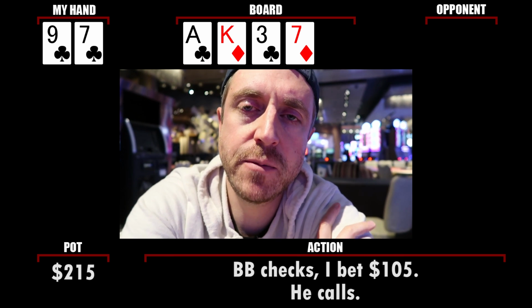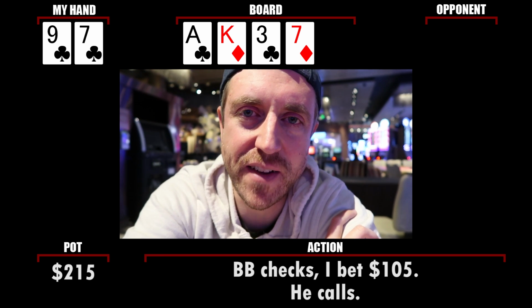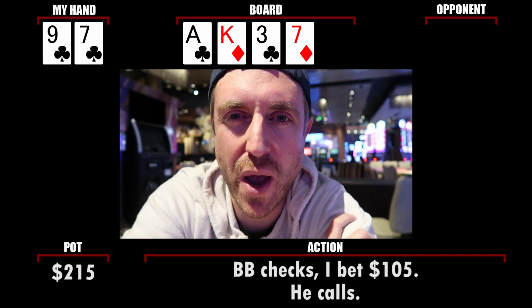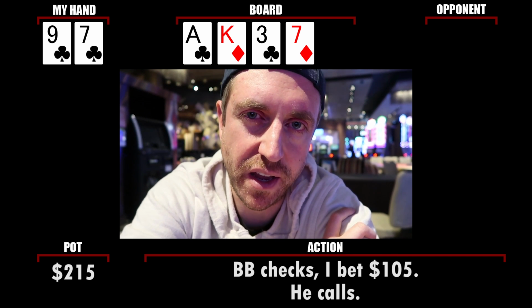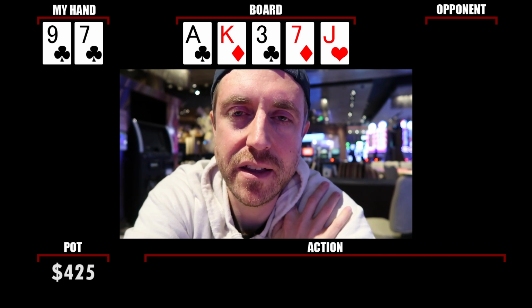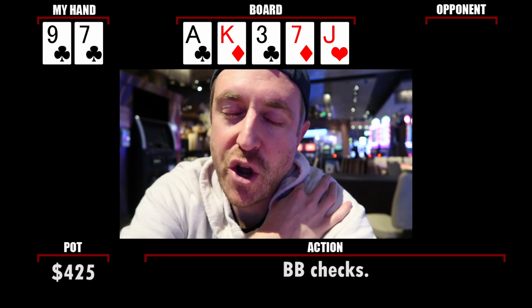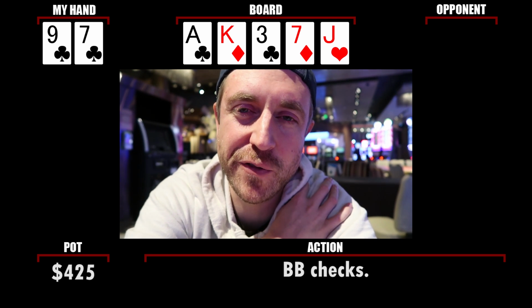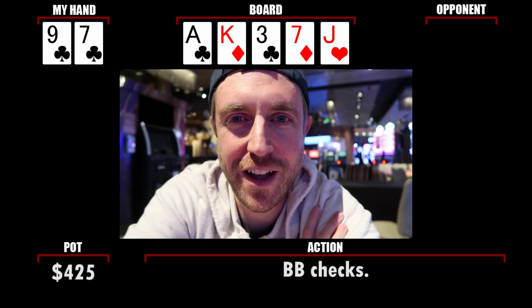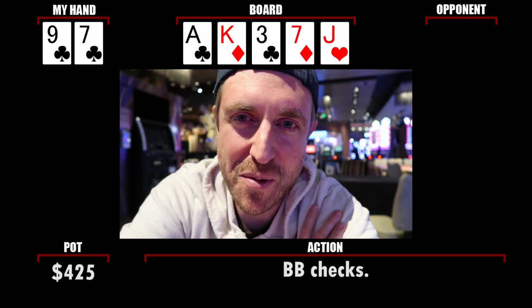So now it seems pretty clear that he has top pair in this position. And when I raised to $35 pre-flop, it seems like he's probably weighted to ace 10 plus, normally I would say. So when the river comes in an offsuit jack and he checks it over to me, it's time to make a decision here. Either go for the gusto and put in the third barrel, size appropriately to force top pair off of their holdings and send that one into the muck, or check it back and give up.